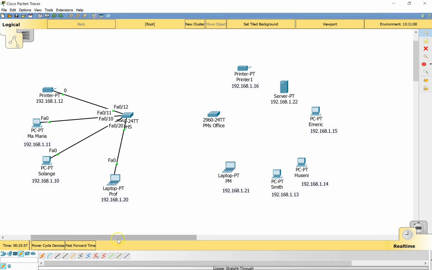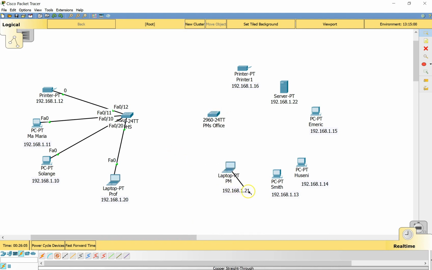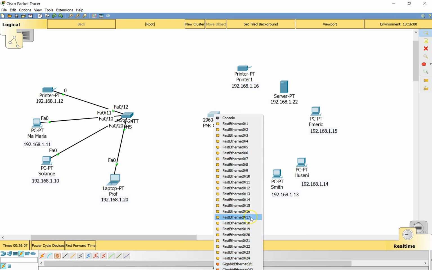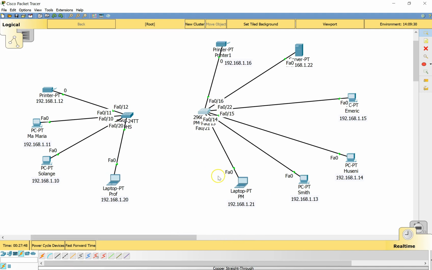So let's go down to Mr. Mendoza's office and see what's happening there. Mr. Mendoza's computer is connected to bed 21. Mr. Mendoza is at port number 21. Notice the connections here. If your IP is 21, I'm putting you on port 21. You can see from here, and you realize that everybody in Mr. Mendoza's office down here is still on VLAN 1. Everybody here is still on VLAN 1.